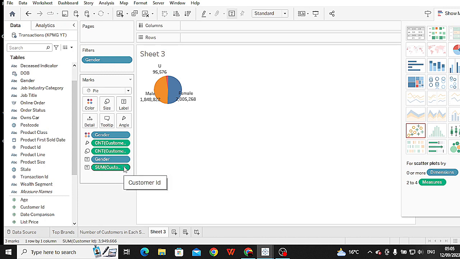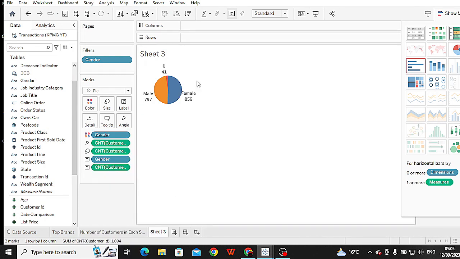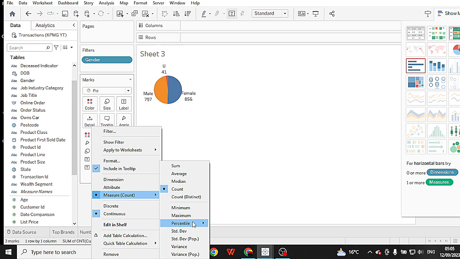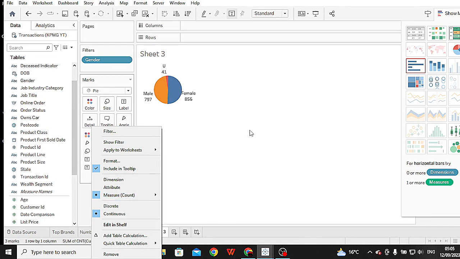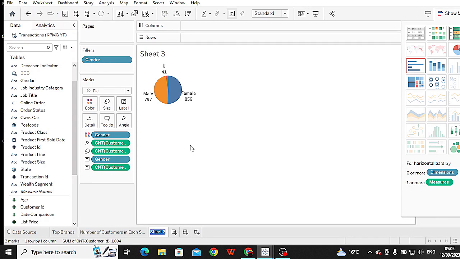Let us change this to count. And if you want to have it as a percentage, you can do that under the measure percentile. So let us rename this sheet as customer's gender.